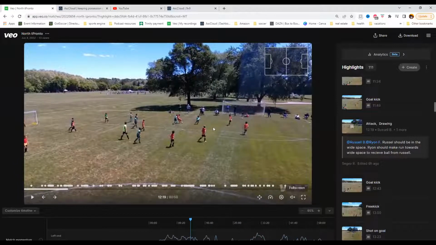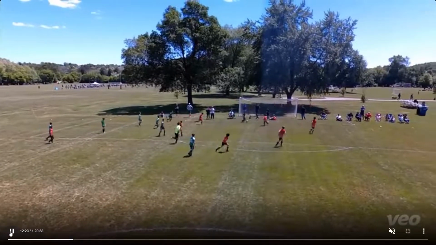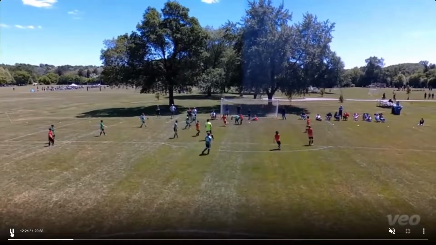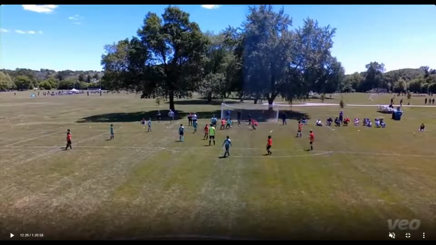Okay, and if we go into here, we can see exactly what we're talking about. So this is a really good example of thinking about defending while attacking. So watch this. So we can see Russell here. He's in an excellent position right now. He's in that fullback position, that four, that we can see that horseshoe shape.